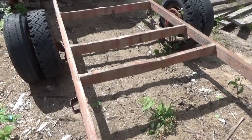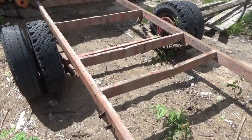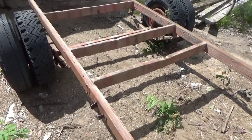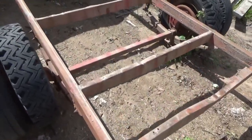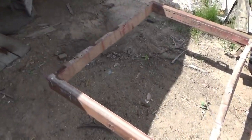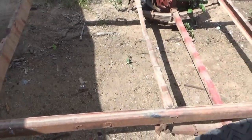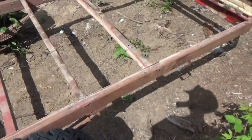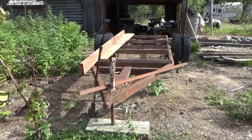Now he said he used to haul a cord and a half of logs with this back in the day. So we'll see how it goes. But I'm going to reinforce it. It's seen better days, but it's still solid. And this is that one I bought a couple years ago. You guys might remember that. And I've hauled logs with it. Anyway, it's lunchtime now. So here I am working on the trailer.